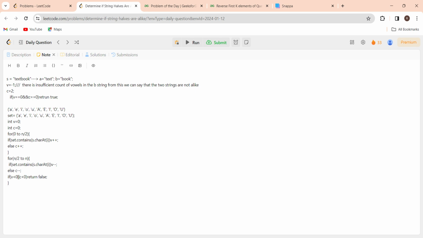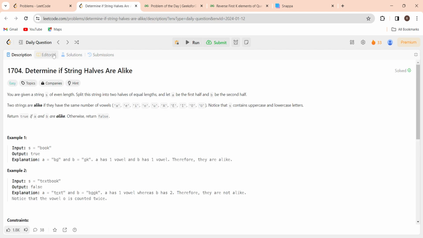Or else we need to check a condition here: if v equal to 0 and c equal to 0, then we can directly return true here, or else return false. Okay, this is the pseudocode of this problem, and we'll do it code-wise and see the solution.